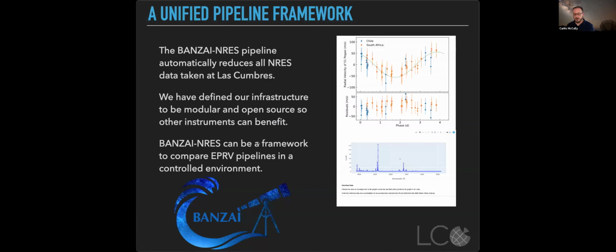But yeah, I'd love to talk about how we can use some of these things to do direct comparisons between different pipelines. And so we can really start to isolate which algorithms do truly produce the results that we need, and don't produce the systematics that we're worried about. Systematics are king, right? So we want to make sure that our data processing is not unduly adding systematics that we can't take care of. So we've built this pipeline for ourselves, but I hope it's actually going to be useful for a lot of other people as well. So let's talk, and I appreciate your time.